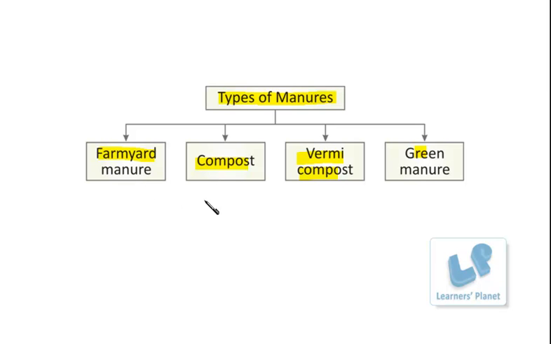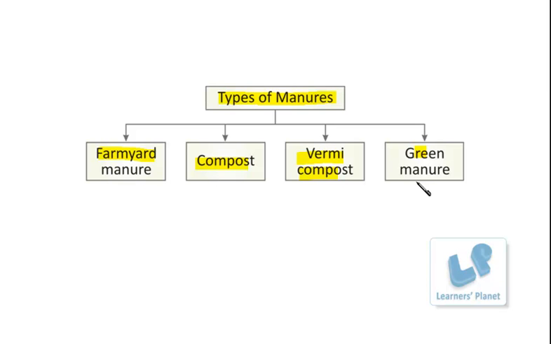Similarly, in composting, domestic waste, including plant and animal waste, is used for the production. There is not a very big difference between the farmyard manure and the compost, only a little difference that we will discuss further. Vermicompost is the one in which worms are used to convert the waste into compost. Then comes green manure, which is of course a very good method. It is a very rich source of nutrients, and for this a particular type of crop is grown in a field and then ploughed in prior to growing the intended crop in that area. So this waste naturally enriches the soil with the required content.